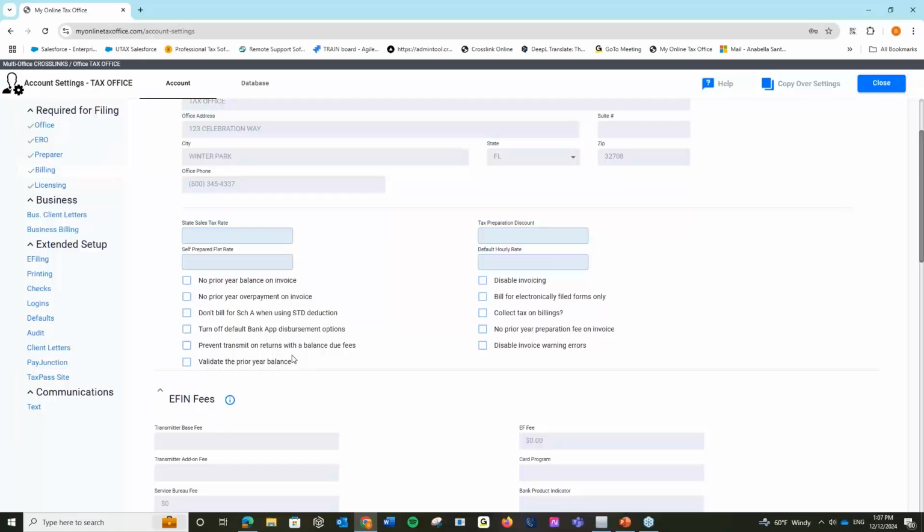So if there are specific features that you want to either turn on or turn off, this is where I recommend getting in touch with your trainer, because we obviously know the software really well and we can just let you know exactly what you should be toggling on and off. I don't want to cause any confusion by getting into any of that, but these will typically be things that are a little bit more specific to your business.